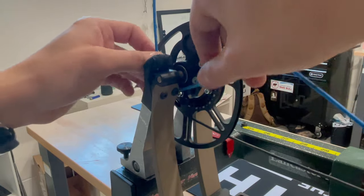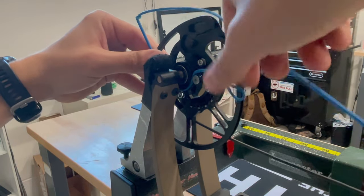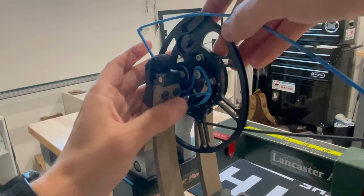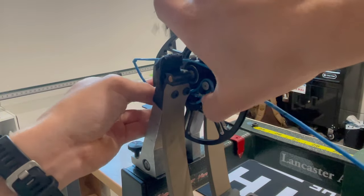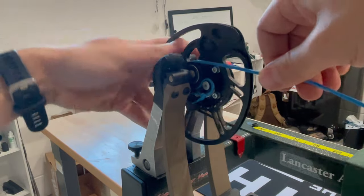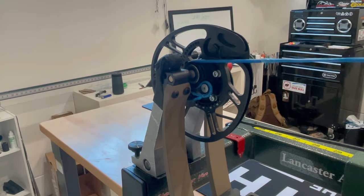Now I'm going to go in with the new cable and just follow exactly what the other one did. Once I get it around the post, you want to snug it up as best you can. And there you go — that side is done. This will all tighten and straighten out a lot once we re-tension the bow. I can look at the other side and compare it and tell that I got it right. So that side is good to go.